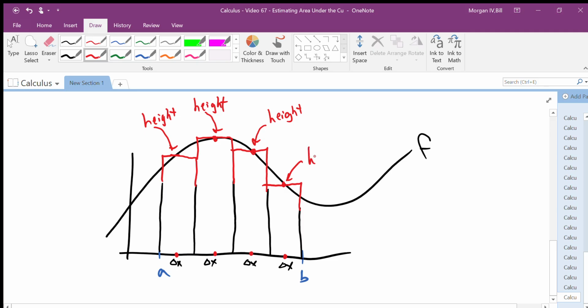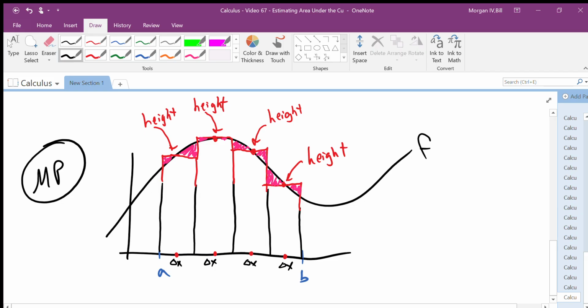For example, on this first rectangle, I'm overestimating here, but I'm underestimating here. And so it kind of cancels out. On the second rectangle, I'm overestimating here and maybe pretty accurate there. The third rectangle, I'm underestimating here, but overestimating here, so it kind of cancels out. Same idea, fourth rectangle, I'm underestimating here in the pink and overestimating here. And so the midpoint ends up being probably the most accurate of all 3 methods. This is the midpoint method.